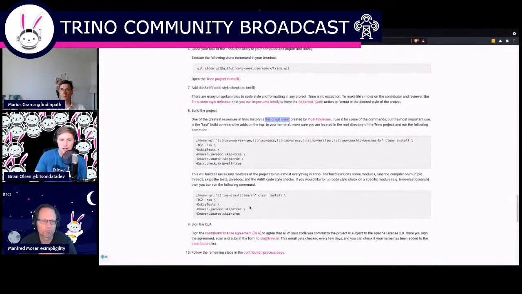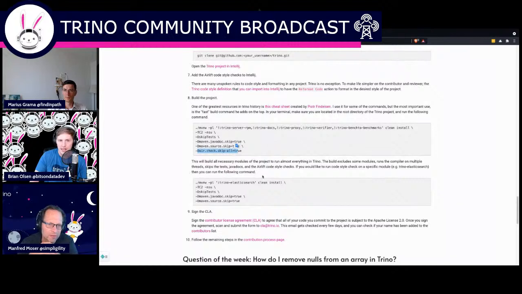But then to actually check if you have any issues with the code style or anything like that, you could take out this air check skip all, and then you basically run almost the same command. And I only run that on, let's say if I'm running in Trino Elasticsearch, I would just, instead of doing this bang symbol here, the exclamation point, I take that out, and then I put just the one project that I'm trying to actually do my work in, and then remove the check for the code style. This is a general thing, like this list where you have -pl, and the bang symbol says not those modules.